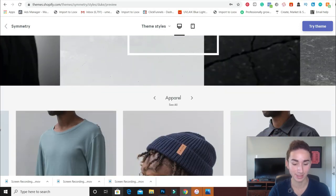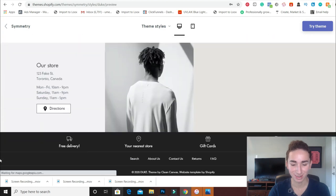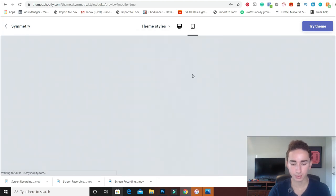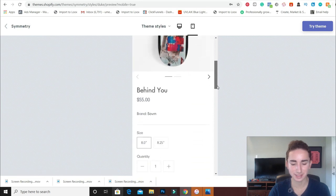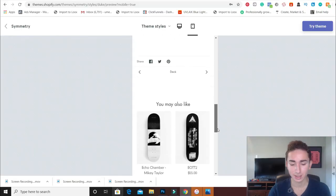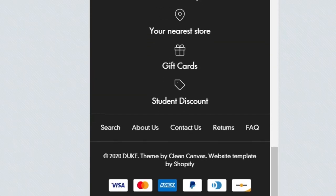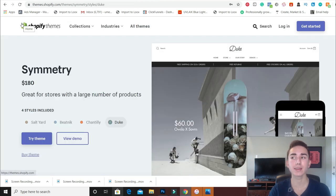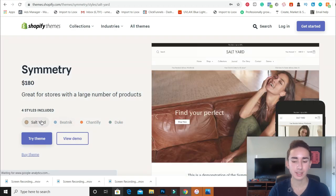This is a brilliant website. Let's take a look at one of the product pages — really simple product description, and look at these trust badges, really really cool. This is a great theme in my eyes. With a great theme it really just comes down to customizations — how much can you customize it? Because if you can't really play around that much, there's no point in buying it.